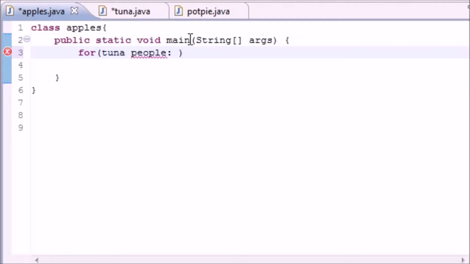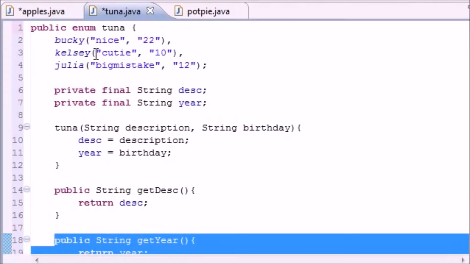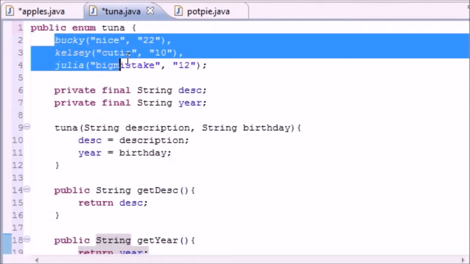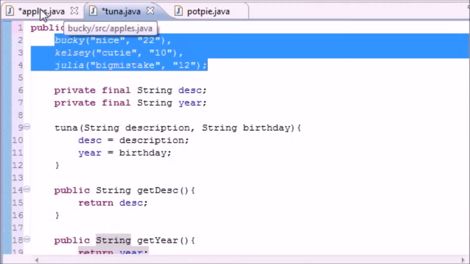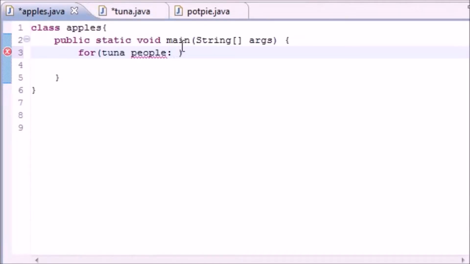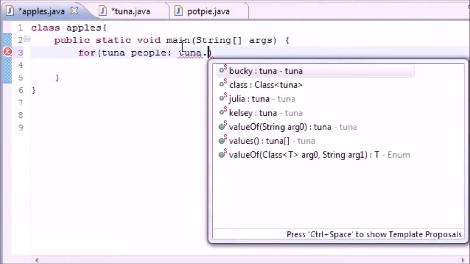The next argument is you need an array that you need to loop through. And let me tell you a little bit about this because this might be kind of confusing. Anytime you make an enumeration like this, Java automatically takes these constants and makes a built-in array. And the array is called whatever your enumeration is called, and since I named my enum Tuna, it's called Tuna.